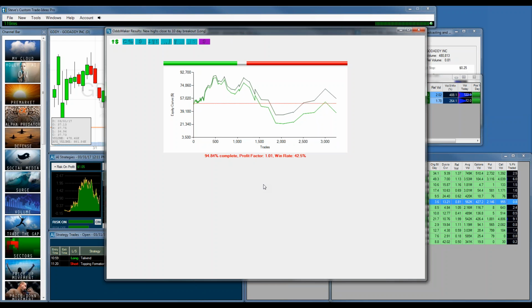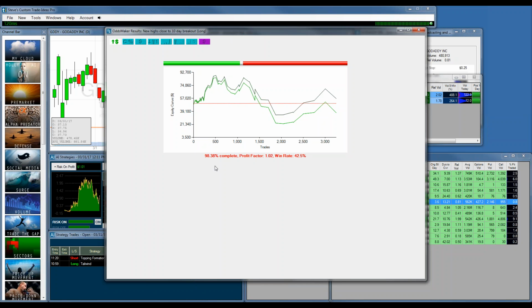You should probably go back to the drawing board. Or maybe we'll find something that has a decent direction going in the right direction, and we can try and work on optimizing a couple of different ways. Maybe the time of day that we buy, or maybe the different filters that we're using. But we're getting close here.